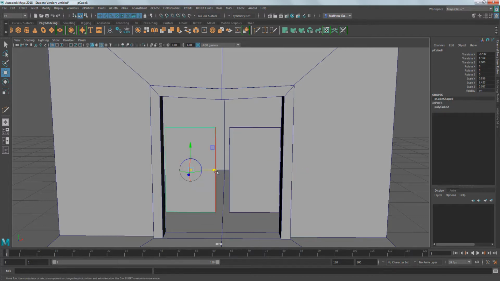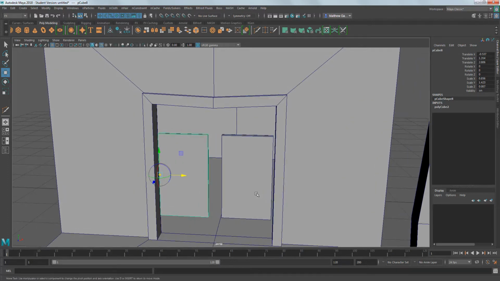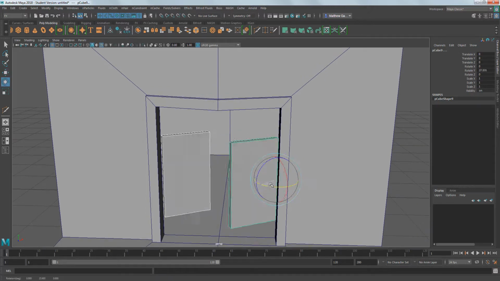Do the same for this one. Just the axis you want, hold the V key down and then drag over the vertex you want to snap it in line with. Like that. And then what I'm going to do, I'm going to delete any history off those objects and freeze their transformation. And it means that now if I've got them both selected, I can make those saloon doors swing. Okay, and that's quite cool.